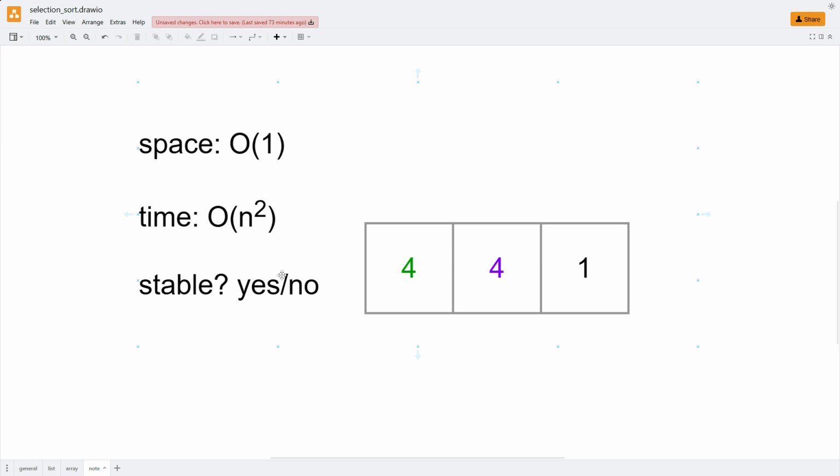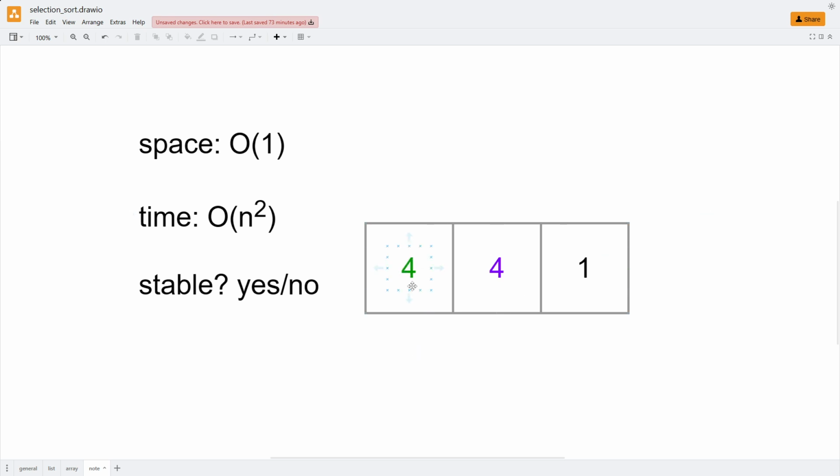And then, is selection sort stable? The list version of selection sort is stable as long as, when you're going through finding the smallest element, you want the first instance of that smallest value when you're pulling out the smallest one and building the list that way. And then for the array, like I said, there is a stable and an unstable version of selection sort. So we've got an example real quick here.